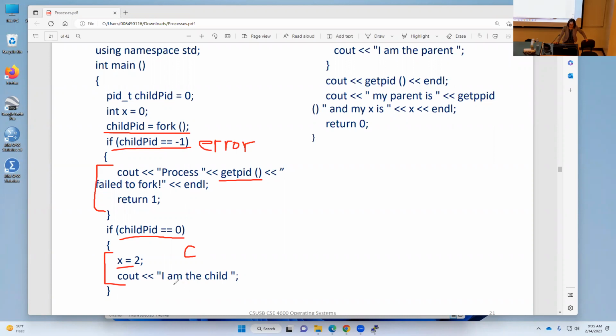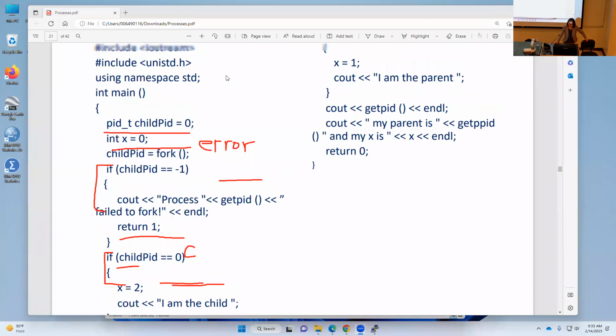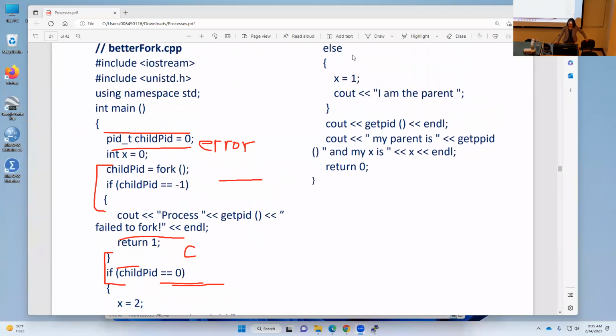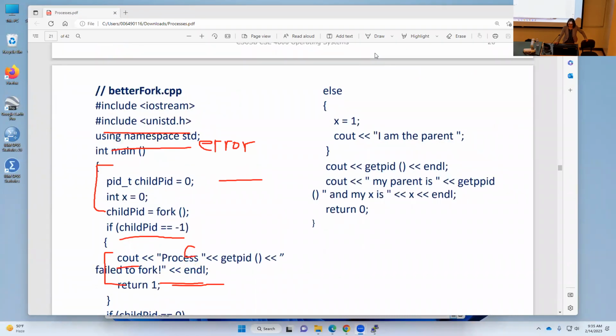x equals 2, I'm child. The child process will update local variable x and print out I'm the child. This is the child process. And now else. What is else? Else means childPID is not equal to 0, so fork returned a positive integer.